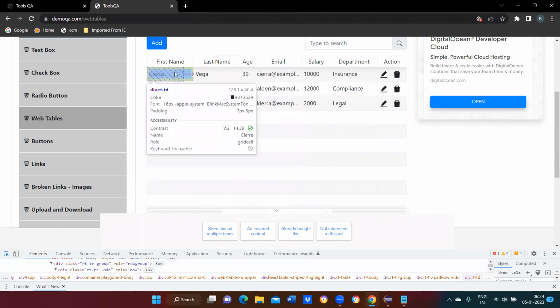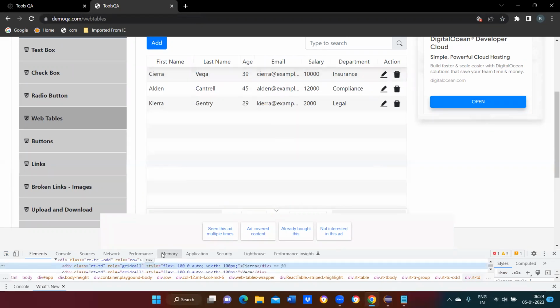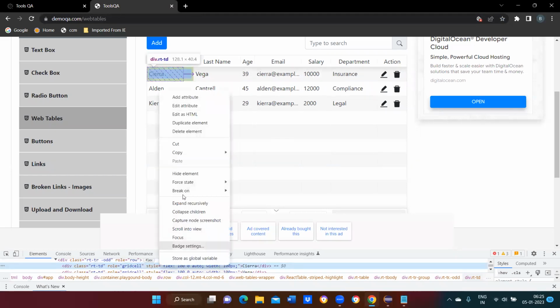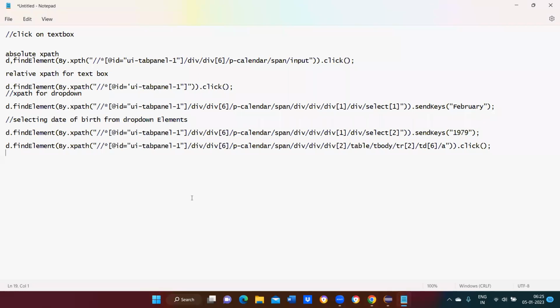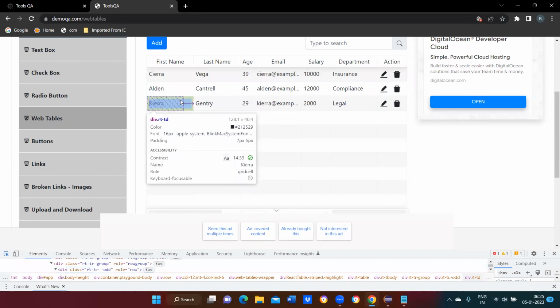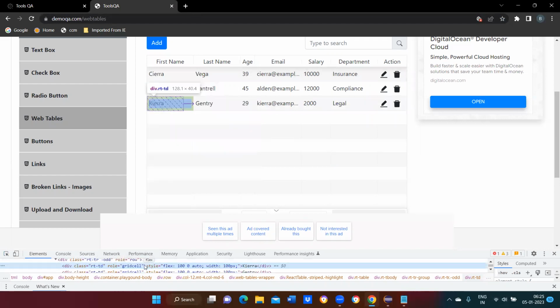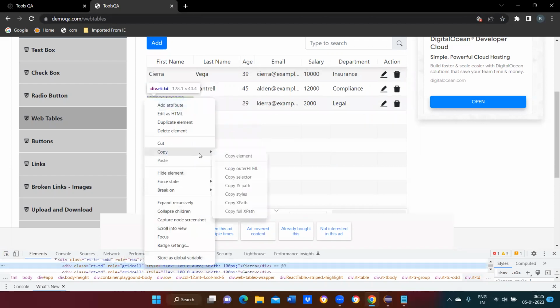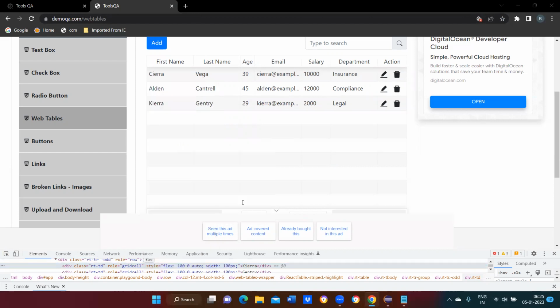You can take them into a string. I told you yesterday, string. Take one element in the string, madam, and what you can do is just copy the XPath and store it here. This is the first element. Similarly, I'll go for the second element and capture it in the same column, copying the particular element.